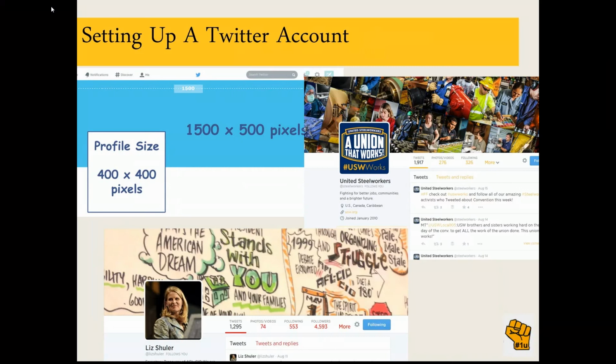I've included a screenshot here of Secretary Treasurer Schuler's profile, where you can see she has included a picture where she was probably at a labor meeting or conference where there was a visual note taker. This picture represents notes from a discussion on changing the perception of the labor movement, which she's heavily involved in and invested in. So this is a perfect photo for her to use as her Twitter header photo. You can upload the cover photo at a size of 1500 by 500 for optimal viewing.